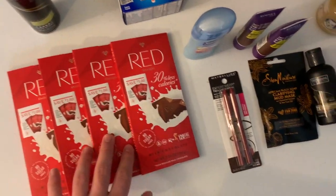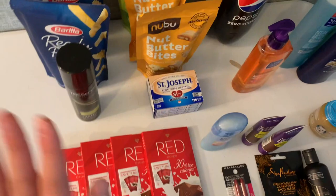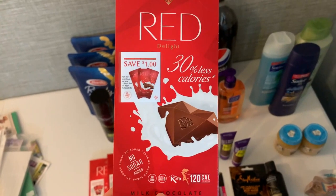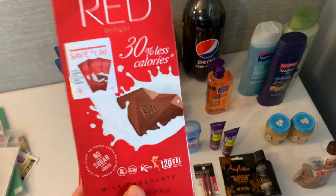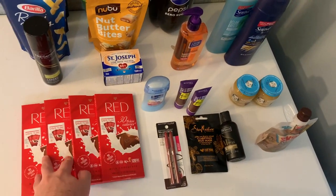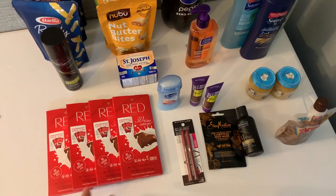Whenever I go to the other Walmart that has the Barilla, I load up on the Redd's chocolate bars too. I don't know why this deal is still going on — they're $2.78 and in the store there's a huge Terracycle coupon that just says get this for free. That easy coupon takes off the full $2.78. I was able to get four of these for free, and I love these — they're really good chocolate bars.